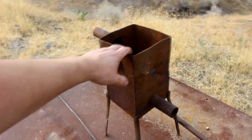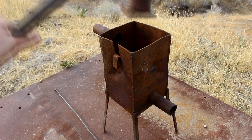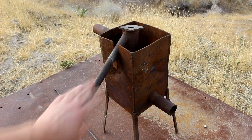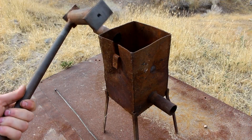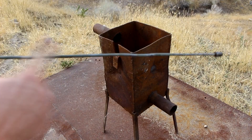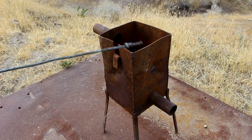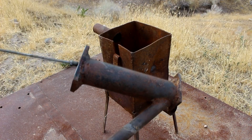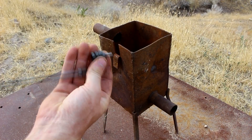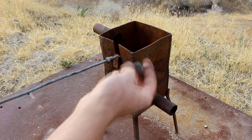I've got this little portable fire pit here, which I've used for many things. I think what I'll do is have this set into the side of it, just like I was trying to do with the cesium. I might add a water jacket, I'm not really sure yet. I've already drilled a hole in the bottom — you can see right there. And I've got some brake line. Everything must be made out of iron, otherwise it'll be destroyed by the mercury. I'm going to run the mercury into the boiling vessel through the brake line. I've got these fittings that I can weld in — makes a nice tight fit. I can take this apart and clean it.